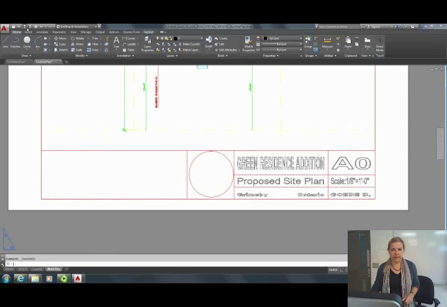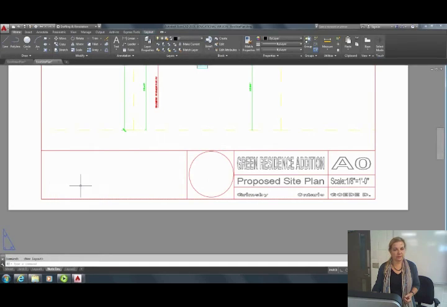Save. Now, ladies and gentlemen, you could create this title block as a separate drawing, and you could save it at your home computer as a template to start with. So you would start a new file from Sheet Sets, Architectural Imperial Template, and in the Layout tab, you could create this and save it as another My Residential template.